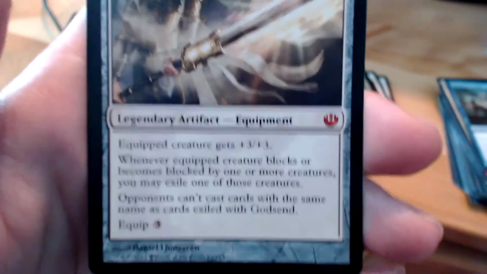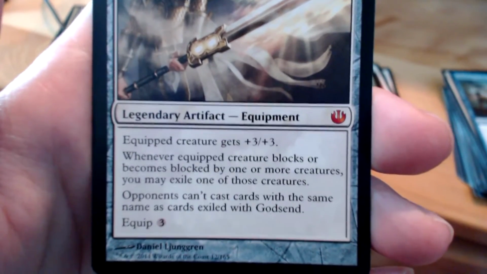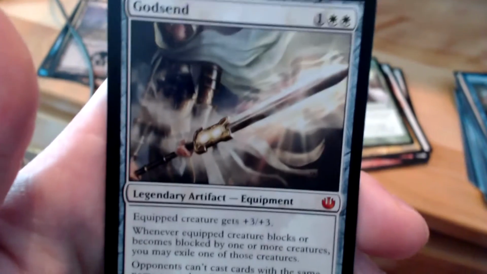Equipped creature gets +3/+3. Whenever equipped creature blocks or becomes blocked by one or more creatures, you may exile one of those creatures. Opponents can't cast cards with the same names as cards exiled with Godsend. Dude, we got a Godsend.